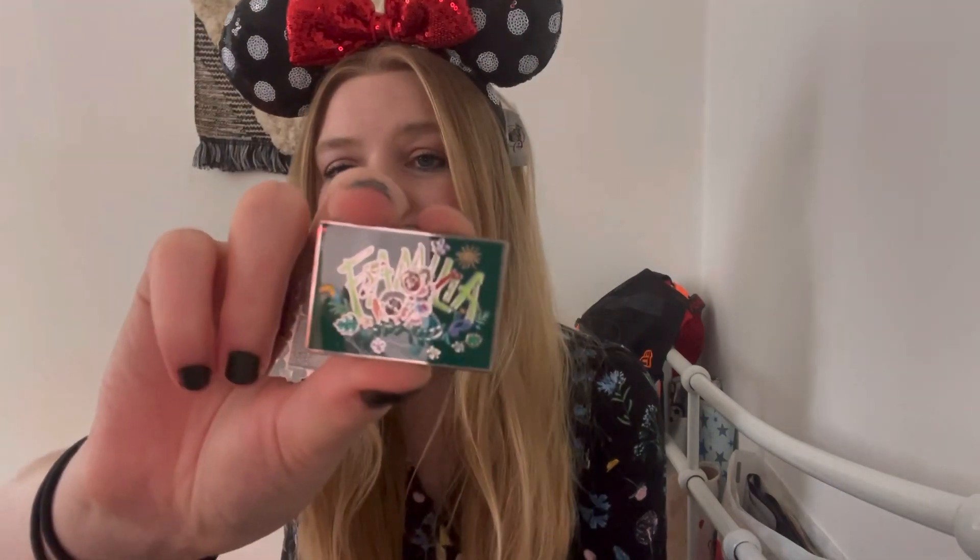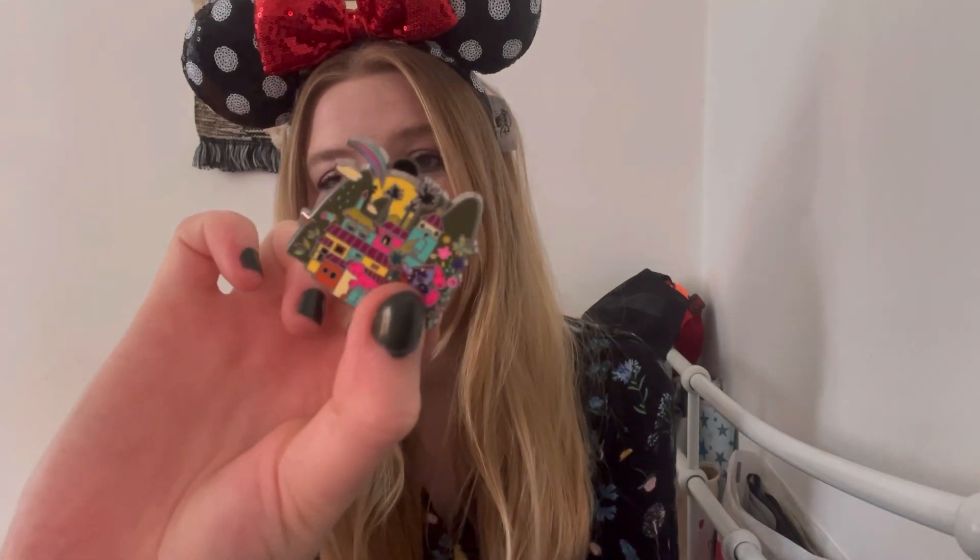I got four out of eight and no duplicates — that is amazing! I'm so happy. This is my first ever mystery box enamel pin unboxing, and it was so much fun. I'm trying to get an enamel pin board, and I've seen some really cute Disney ones. I'm tempted to get a Disney castle one to put these on — that would be so cool. I'll definitely have to go back on the Disney Store and get some more boxes. I've got Louisa, Isabella, Mirabelle and Antonio, and the Casita house.